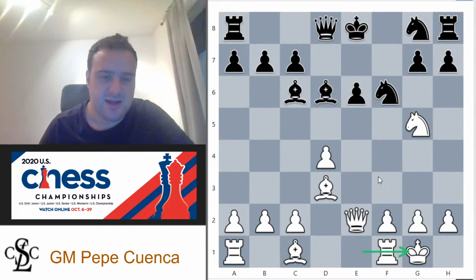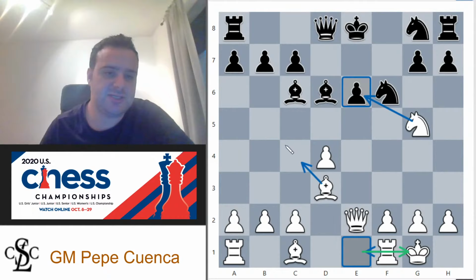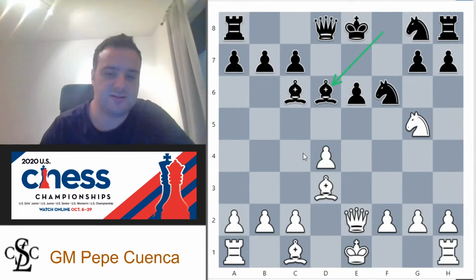And again, next move probably is gonna be rook e1. At some point, we're gonna take on e6. This bishop can come to c4. And in practice, it's very tough for black to defend. Same applies after queen e7.